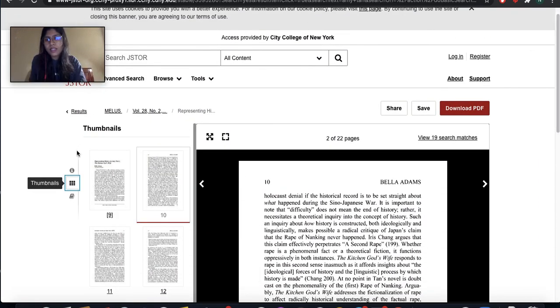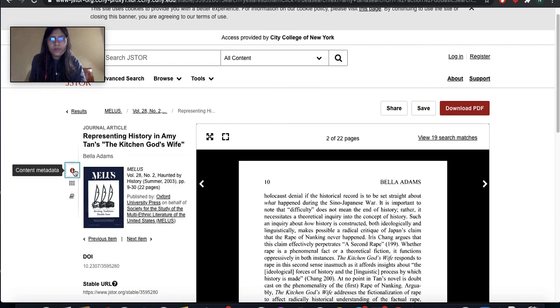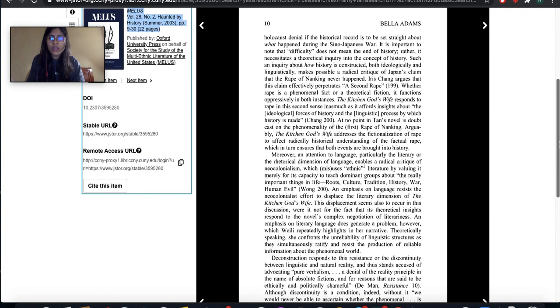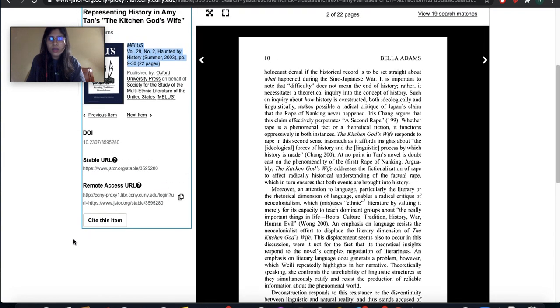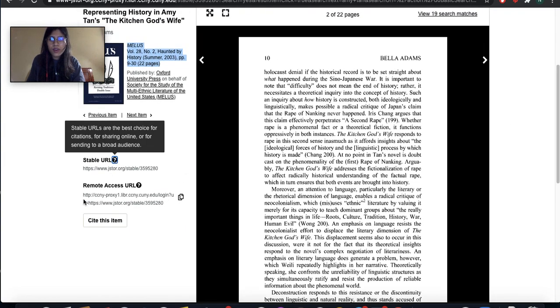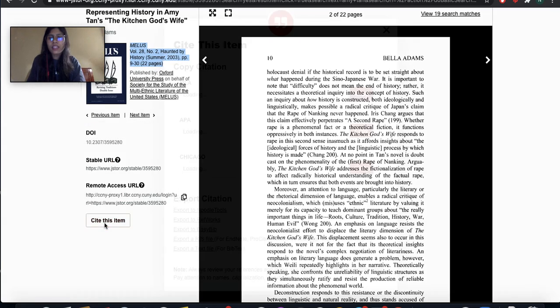Okay. Well, it doesn't matter anyway because you guys are supposed to be doing your citations yourself. But again, if it helps, the information is all here. I guess all you have to do is kind of reorganize it. Oh, stable URL, that's the URL, remote access. Oh, cite this item. There you go.